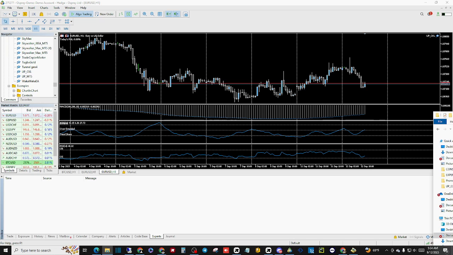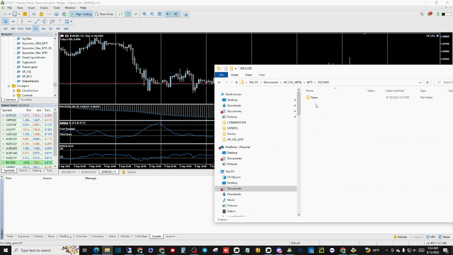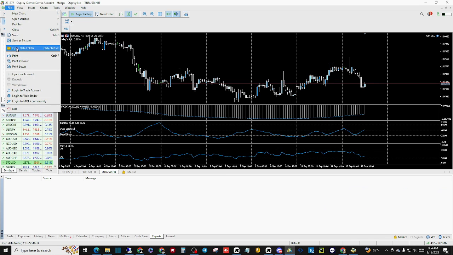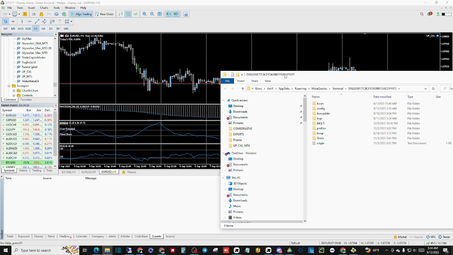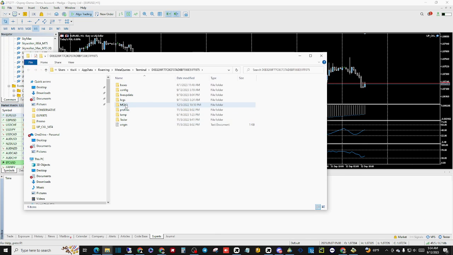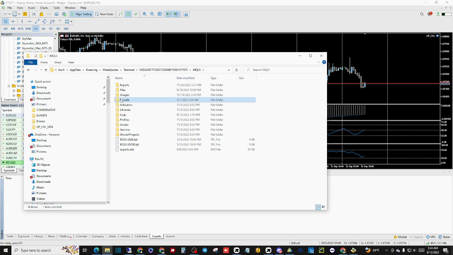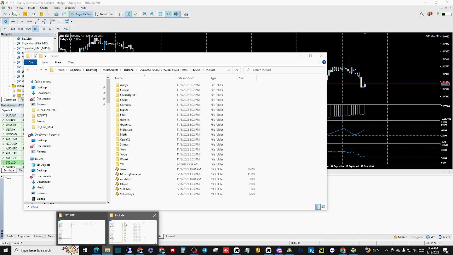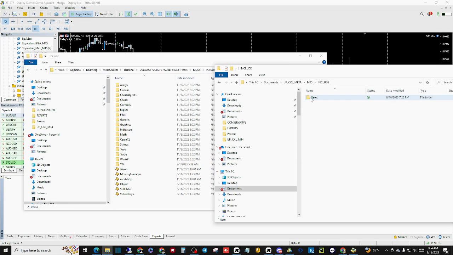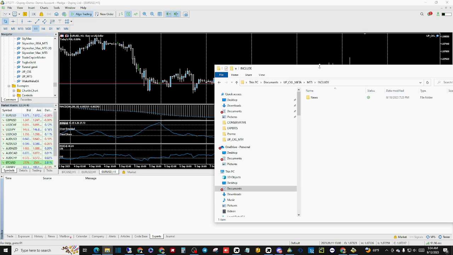One other thing, just to make sure that you have everything, and to ensure that your news file is completely done, is that once you go into MetaTrader 5 again, if you go to the include file, place the news file inside of your open data folder. So click on MQL5, click on include. Once you click on include, you'll place this news file inside of there to ensure that the news filter is working properly.